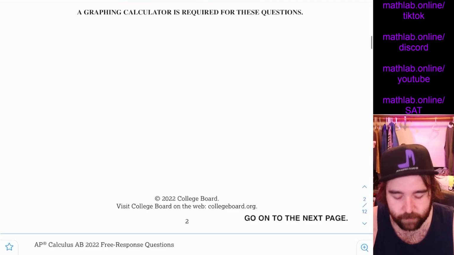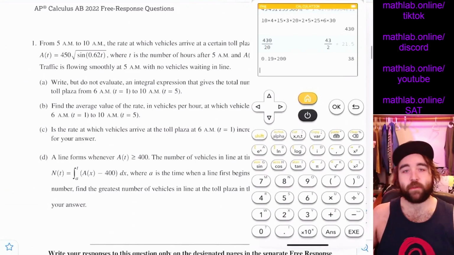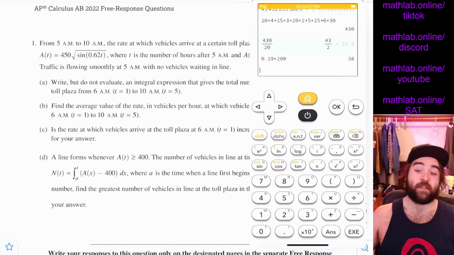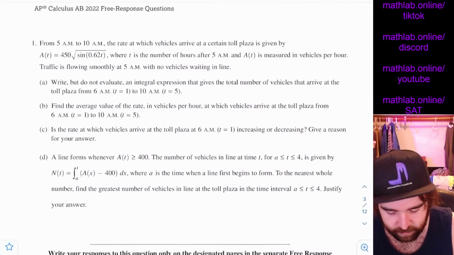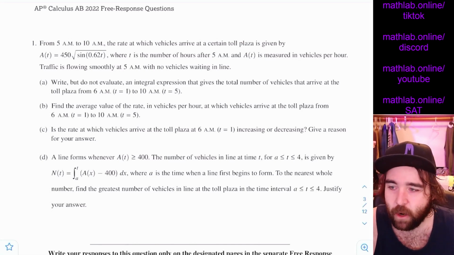And then also the first two questions are calculator, and I'm going to be trying to use NumWorks. If NumWorks doesn't cut it, I'm going to switch to Desmos, because if you have an Inspire or an 84, it can do anything that Desmos can do, I'm pretty sure. NumWorks is a little stunted because it doesn't have CAS, but we're going to try to use it because it's pretty good. It'll do most everything for us. All right, so let's go.